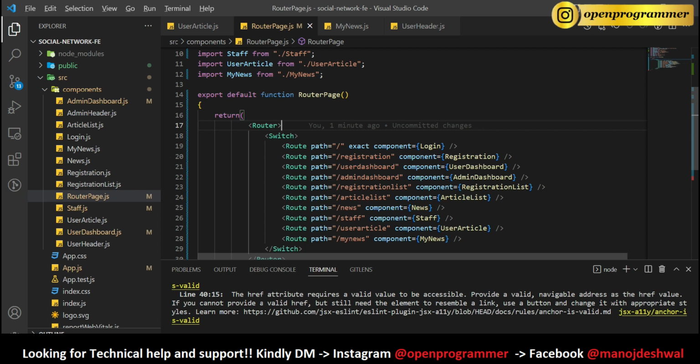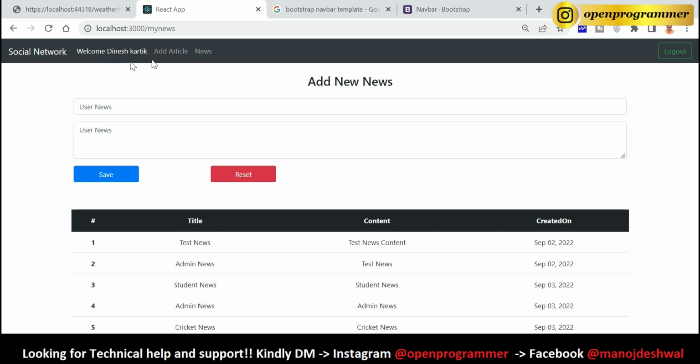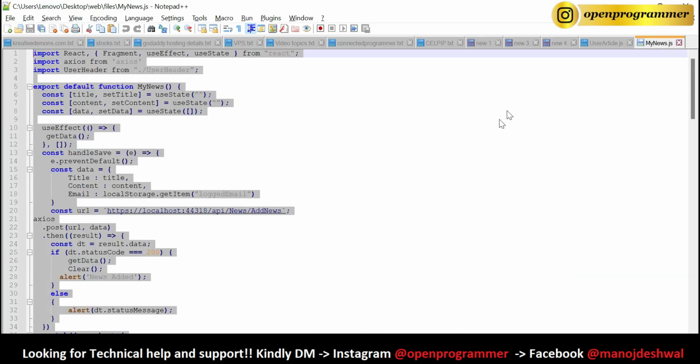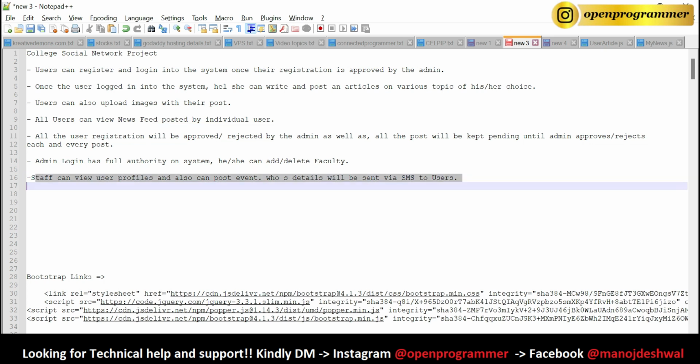One part is missing, that is for your kind of homework. So for staff, you need to create a login, and similar to this user, you need to display a registration link over here. So that is for your duty. See the requirements. So staff can view user profile.